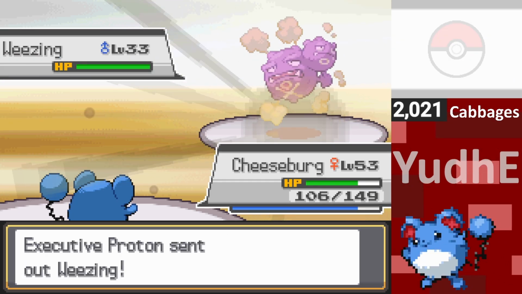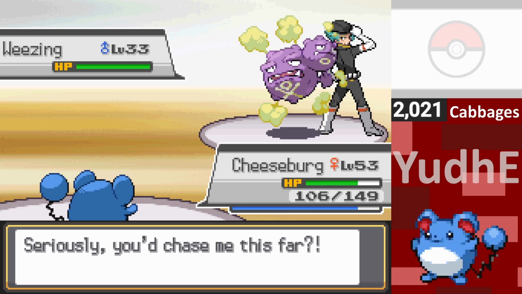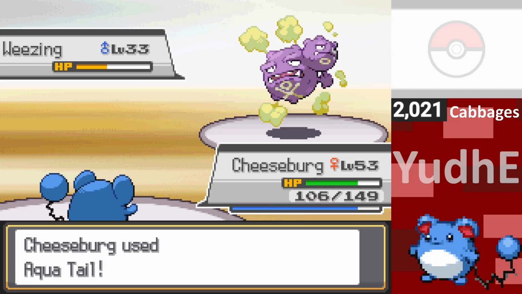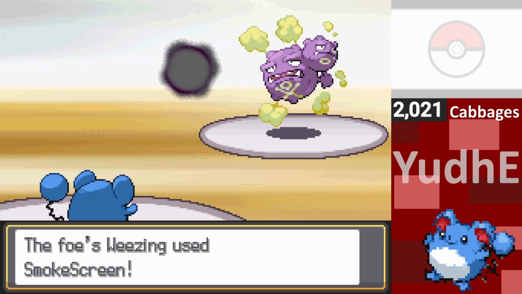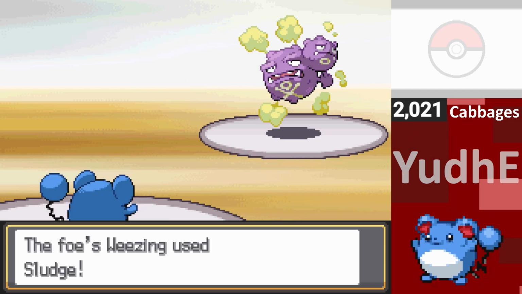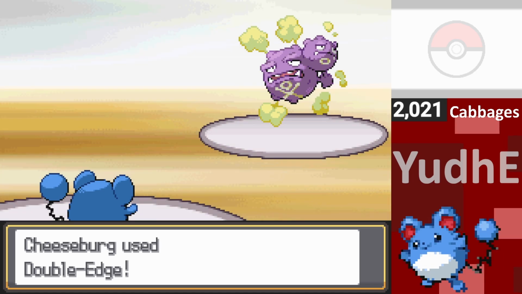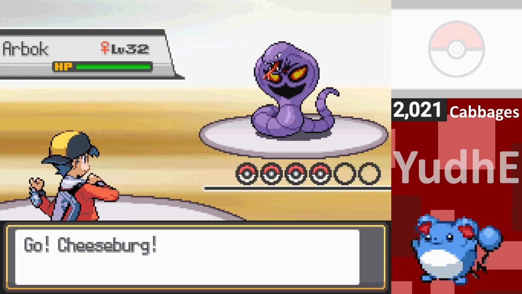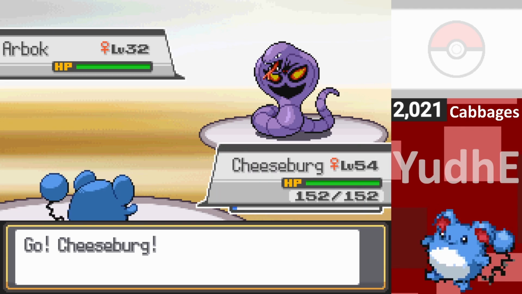Up next, the positive subatomic particle sends out Weezing. I go for Aqua Tail, which almost knocks out Weezing. Meanwhile, he tells Weezing to use Smokescreen, lowering my accuracy. So on the next turn I miss. But on the turn after that, Cheeseburger lands a Double-Edge, knocking out Weezing. Next we have to fight Executive Ariana, again.